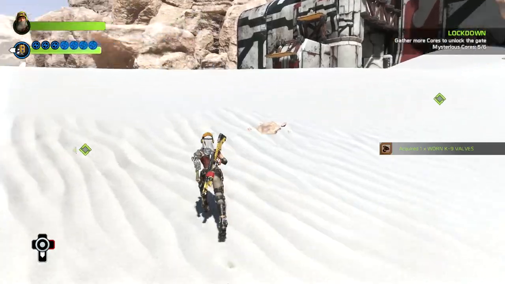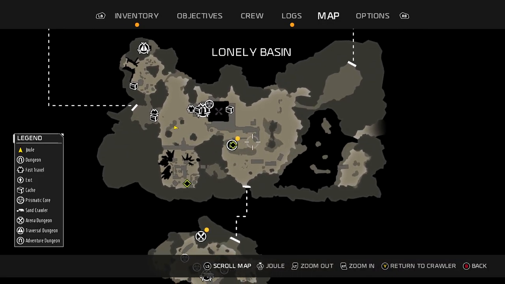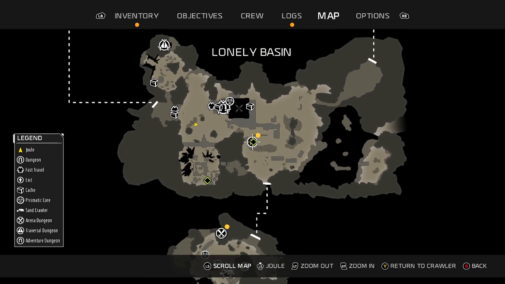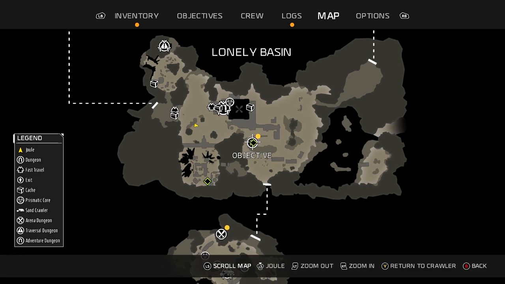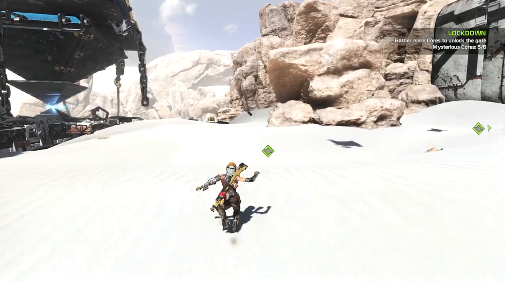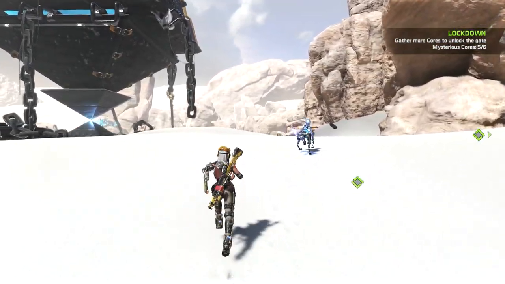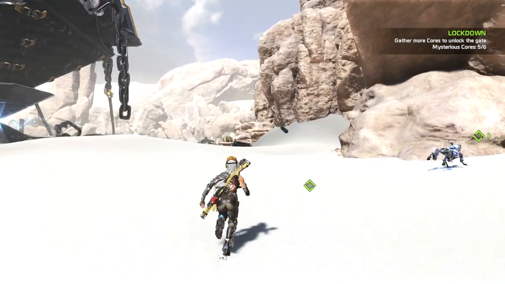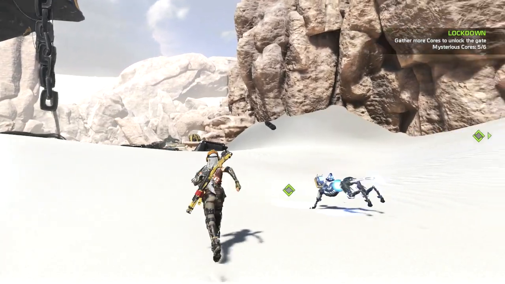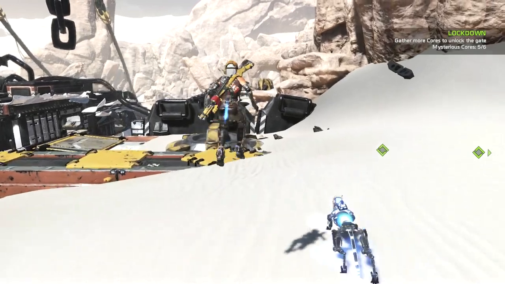I don't know what's closer. Let's look at the map, see what's closer. They're both pretty much the same. Hood Hive, they call it. Well, let's just keep going straight then. You can do them all if you want, which I'm debating on, because we might need them later. That's just it, right?